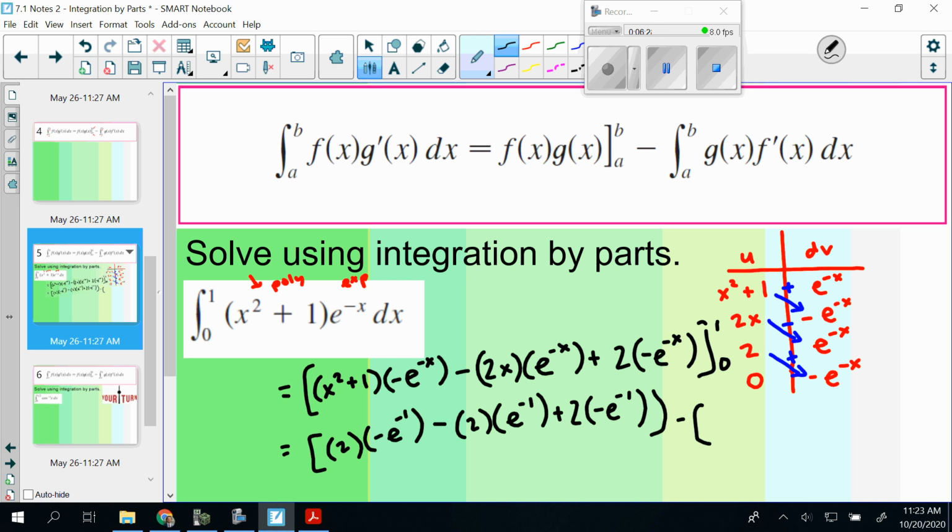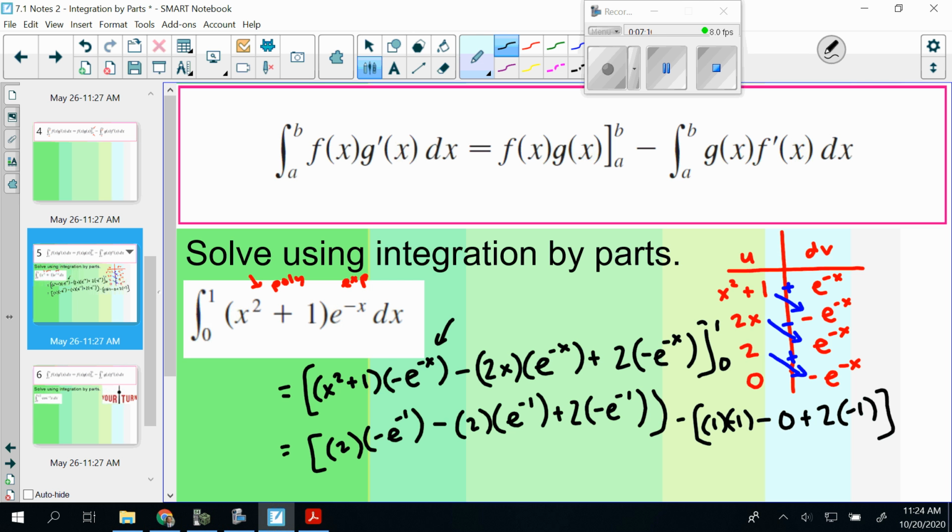If we plug in 0 here, we're going to get 0 squared, 0 plus 1 would be 1, though. E to the 0, anything to the 0 power is 1. Minus 2 times 0, 0 times anything is just going to be 0, so that's 0. In the next one, we got plus 2. E to the 0 power is going to be 1, but there is that negative in front, so it's going to be negative. And in fact, this other one here should be negative as well if we got that negative in front of it.